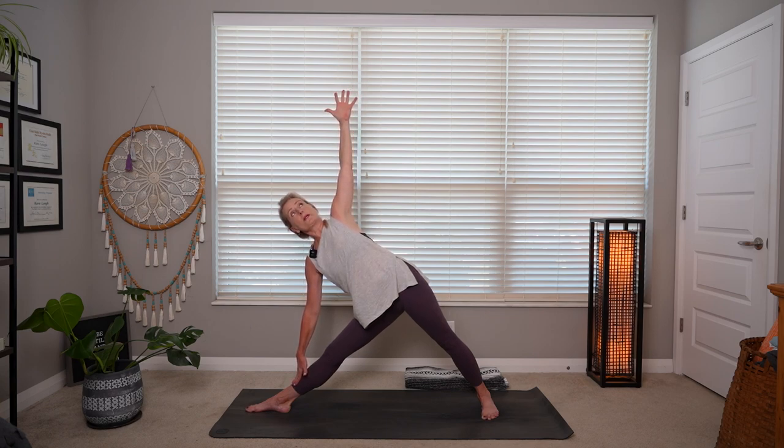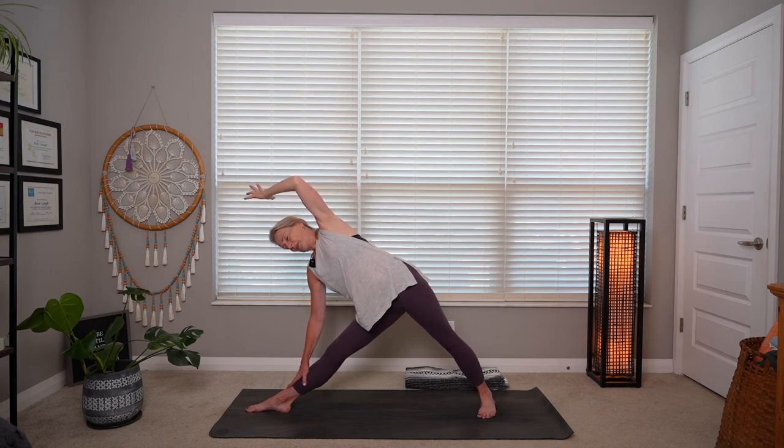Uttita Trikonasana, triangle pose. Some days I like it, especially towards the evening hours, just to get a good big stretch out of the hips. Untying the knots, hand back up. Body back to standing triangle. Intentional stretch, hands to the hips, right thigh, knee, toes, turn in just to match the direction of the left leg.